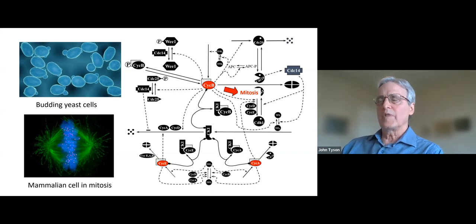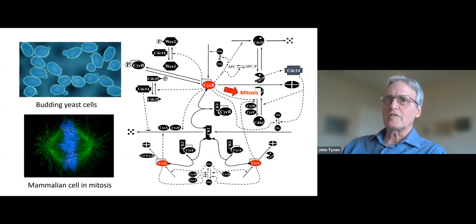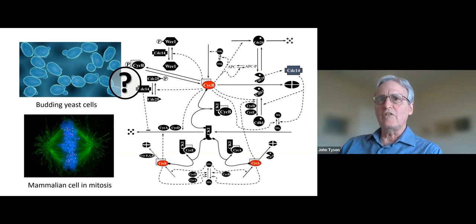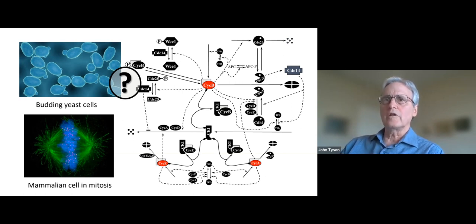So the details of the network were worked out over several decades. And this diagram that I show you here is basically a basic understanding of the molecular interactions that control the activities of these cyclin-dependent kinases, control the synthesis and degradation of the cyclins, and control the activity of the cyclins by, say, inhibitory phosphorylations or binding to stoichiometric inhibitors. And once some details of the mechanism were worked out, a crucial question became, well, this is a hypothetical mechanism. Can it really be used as a basis for understanding the facts and the behavior of the cell cycle progression in a variety of eukaryotic organisms, from yeasts and algae to plants to fruit flies and frogs and human cells?